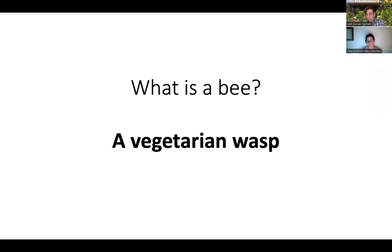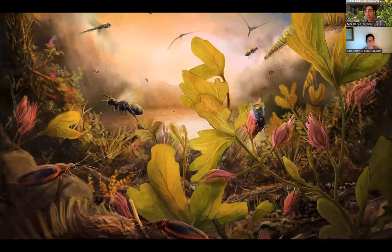So 130 million years ago, flowers were a novelty on planet Earth. And some of the first exploiters of flowers were actually not bees, but insects called thrips. And thrips sort of like eating chewy flower parts, thick petals or thick anthers. And thrips are insects, protein-rich insects, in fact. And there are wasps called thrips hunting wasps. And these thrip hunting wasps were relatively small, about 20 species. And from this group of 20 wasps radiated 20,000 species of bees.